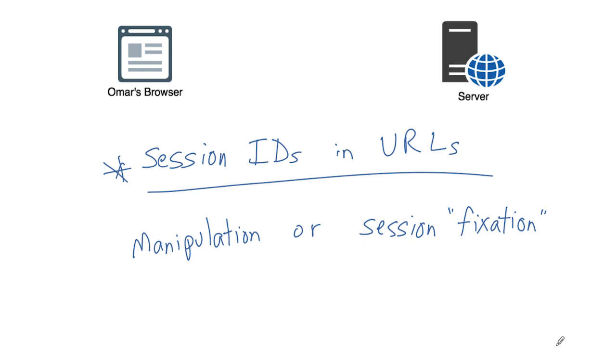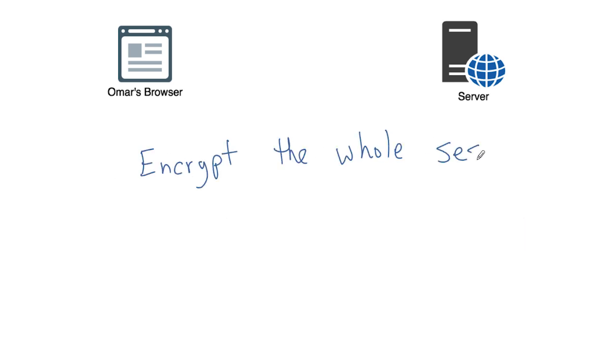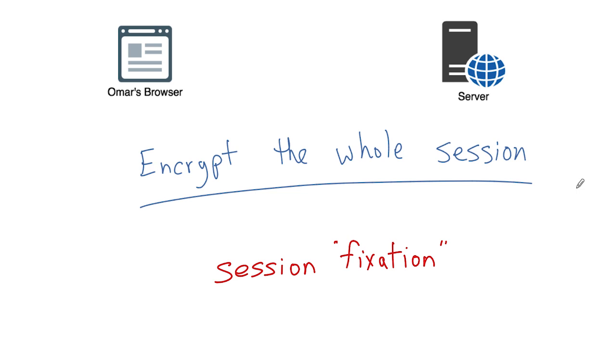Now, another thing that I want to mention, and it is extremely obvious, is that you have to remember to encrypt the entire web session, not only for the authentication process when the actual user credentials are exchanged, but also to ensure that the session ID is only exchanged through an encrypted channel. Now, the usage of an encrypted communication channel also protects the session against some session fixation attacks. This is where the attacker is able to intercept and manipulate the web traffic to inject or, quote unquote, fix the session ID on the victim's web browser.